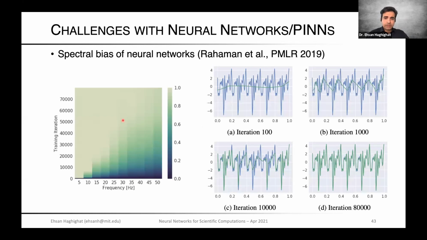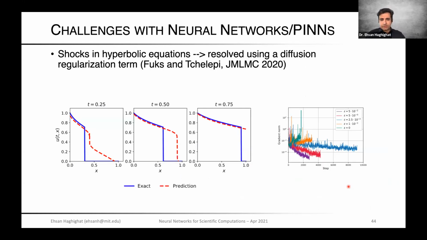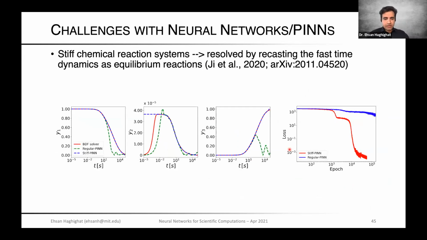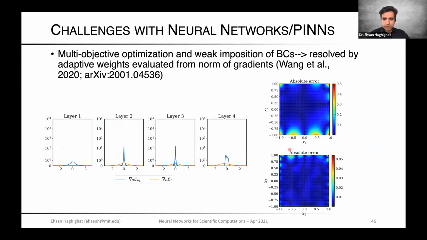For instance, there was a discussion about the spectral bias of neural networks. The average solution can be trained very fast in the first few iterations, but then to get to a high frequency solution, you need a lot of epochs. These are challenges that are faced now, and also research opportunities. There is the hyperbolic equation and so on. We can discuss them maybe later after the workshop if we find time.